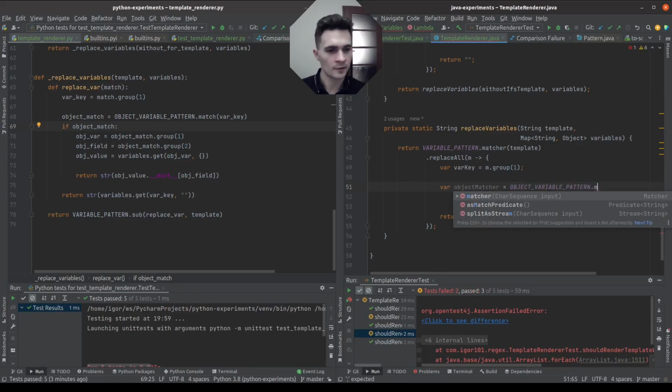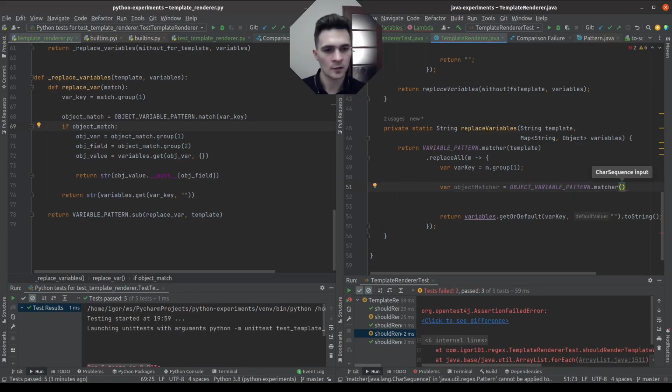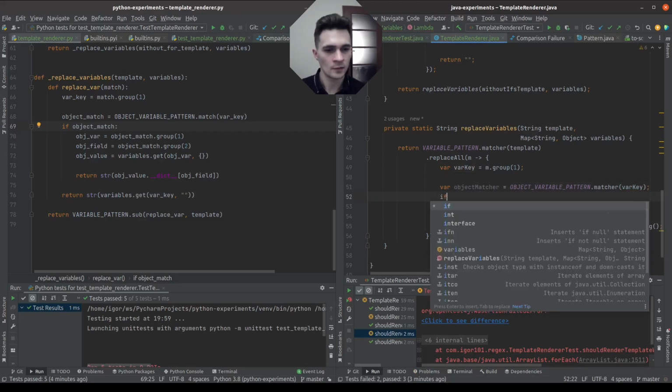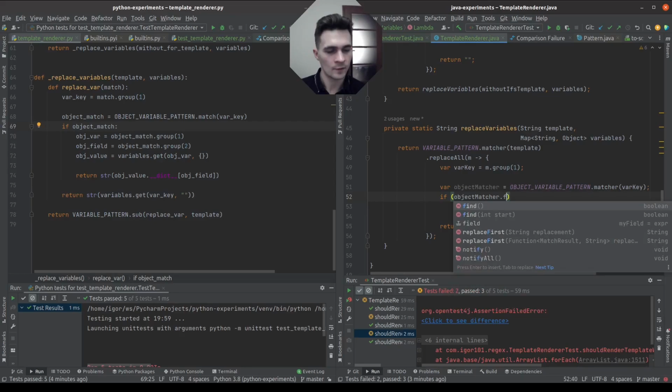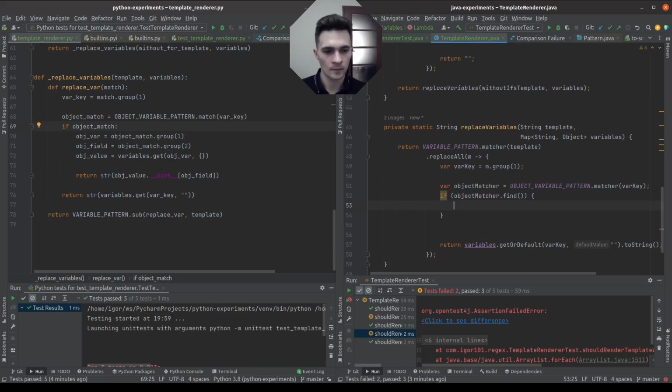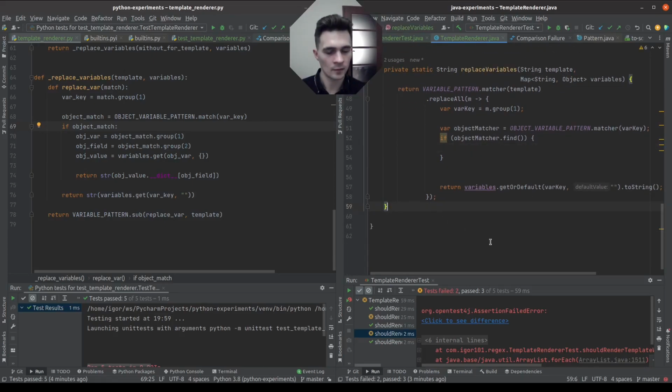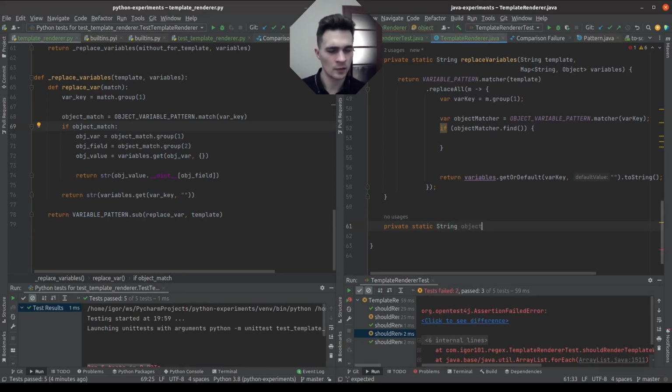Object variable pattern, matcher, var key, if object matcher, find. We have the guy here. I would say that object variable.